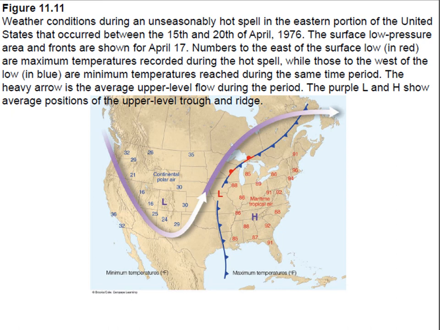It doesn't get in the upper 90s too often in New York, but this 94 degrees Fahrenheit would feel a lot hotter because it was associated with high humidity. So it might feel like it's in the 100s. And you see some of these even extending into Maine, low 90s. In fact, it was hotter in parts of the northeast, mid to upper 90s, than parts of the southeast. You see the mid to upper 80s over some of the southeastern states for high temperatures: Mississippi, Alabama, Tennessee, North Carolina. So this figure illustrates the strong difference in temperatures between these two air masses, a continental polar air mass and a maritime tropical air mass.